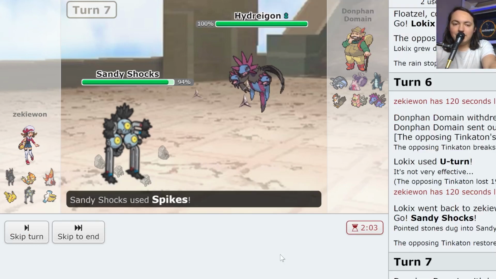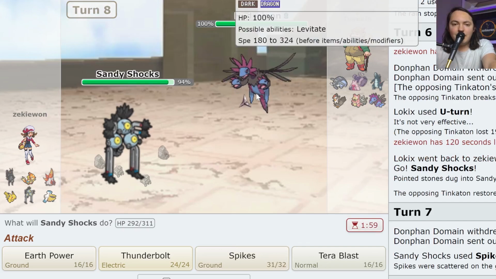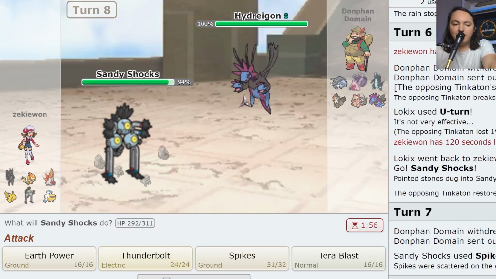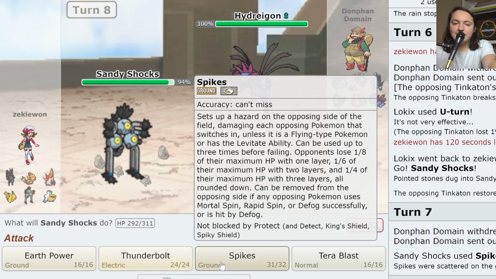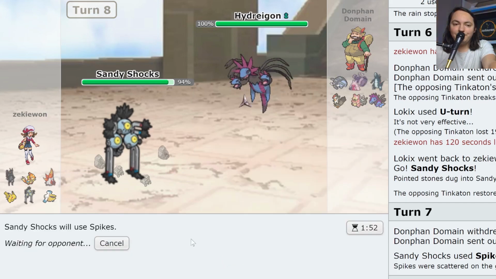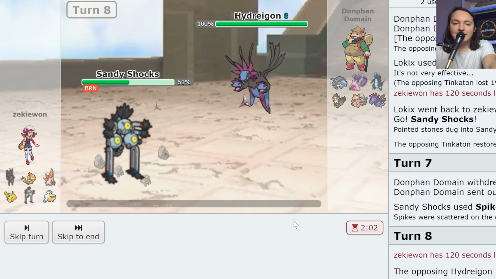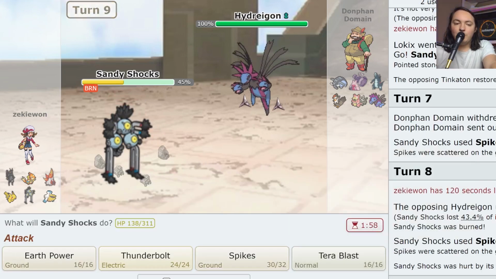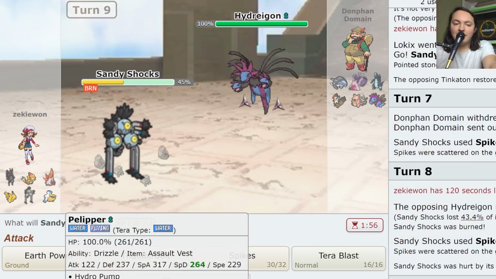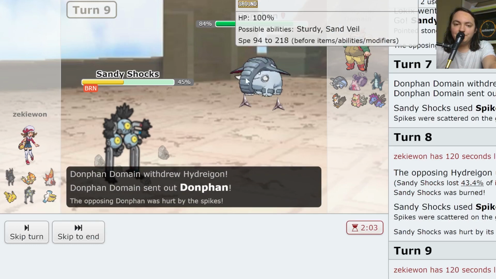There he goes, Hydreigon, expecting the Earth Power, which is not bad. Hydreigon, I'm not sure, is able to threaten me here. So I believe what I'm going to do is go ahead and hit another Spikes and see what happens. It does get the burn, which is unfortunate. Now, I have a couple of Pokemon that can eat up one of those Fire Blasts, and so that's what we're going to do, go into Pelipper now. We have a couple layers of Spikes, which is really nice.